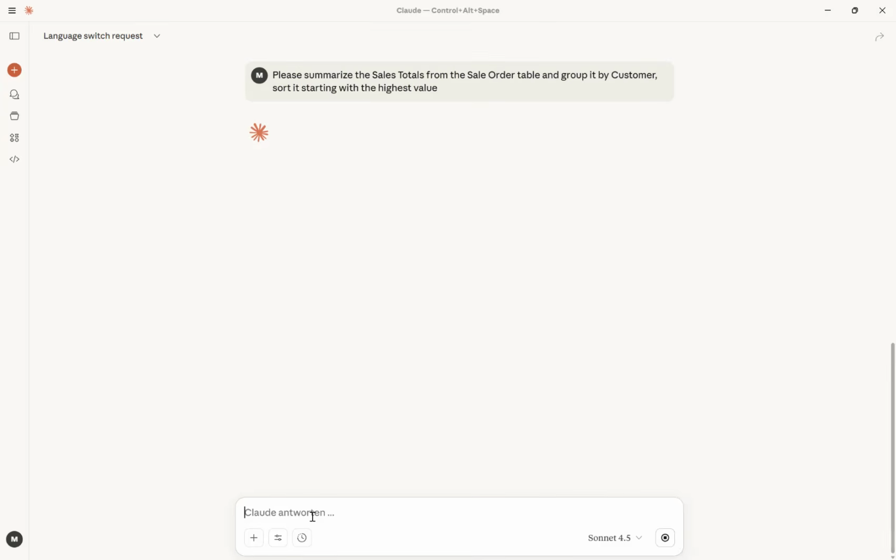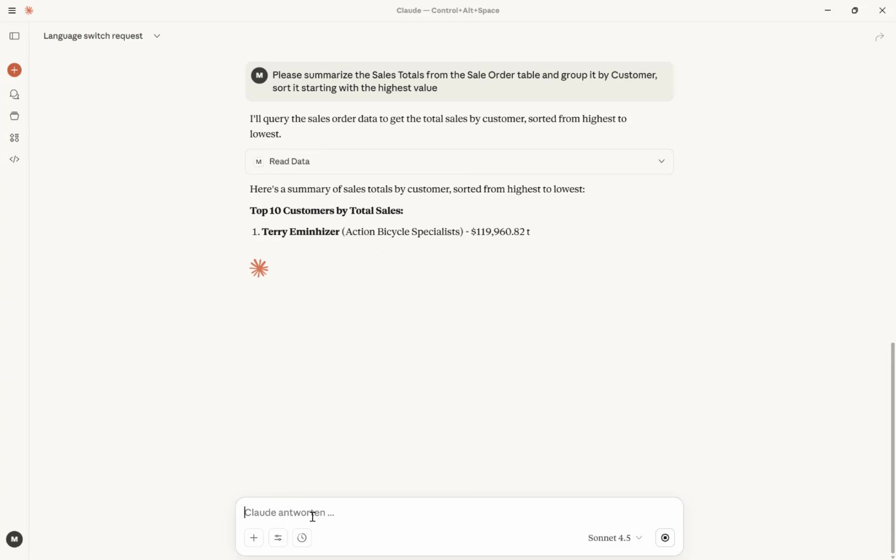Now it should look up the sales order headers, look up the customer ID and group the sales totals.